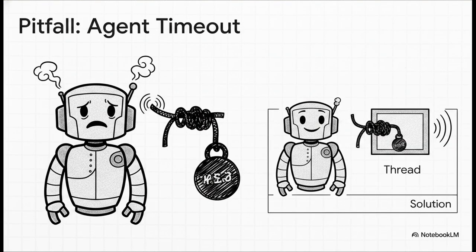Now let's talk about that big pitfall. If your agent is mysteriously dying after about 15 minutes, I can almost guarantee it's because that /ping health check is blocked. The solution is exactly what we've been talking about. Move that heavy work into its own separate thread. And here's a pro tip for debugging. Run it all locally, kick off a long task, and then try hitting that /ping URL in your browser. If it doesn't respond instantly, you found your problem.